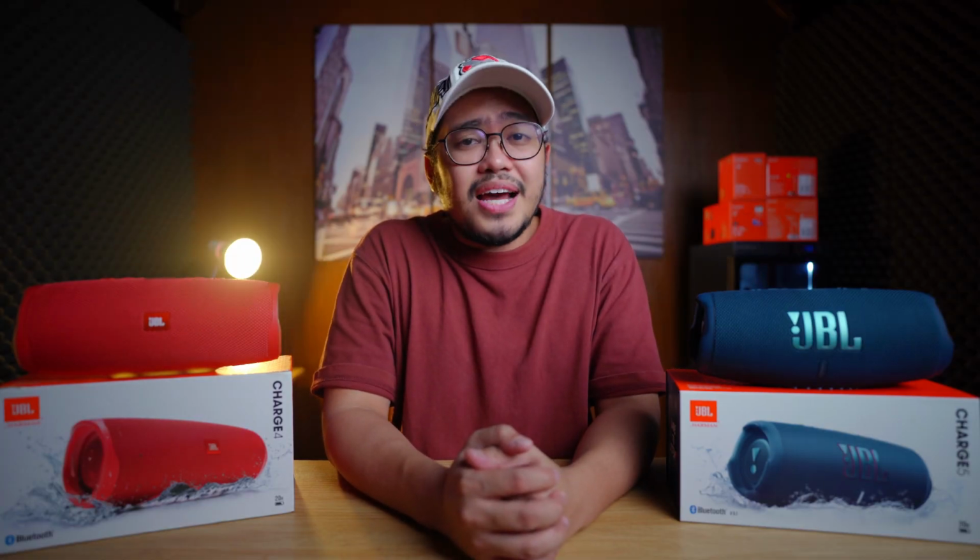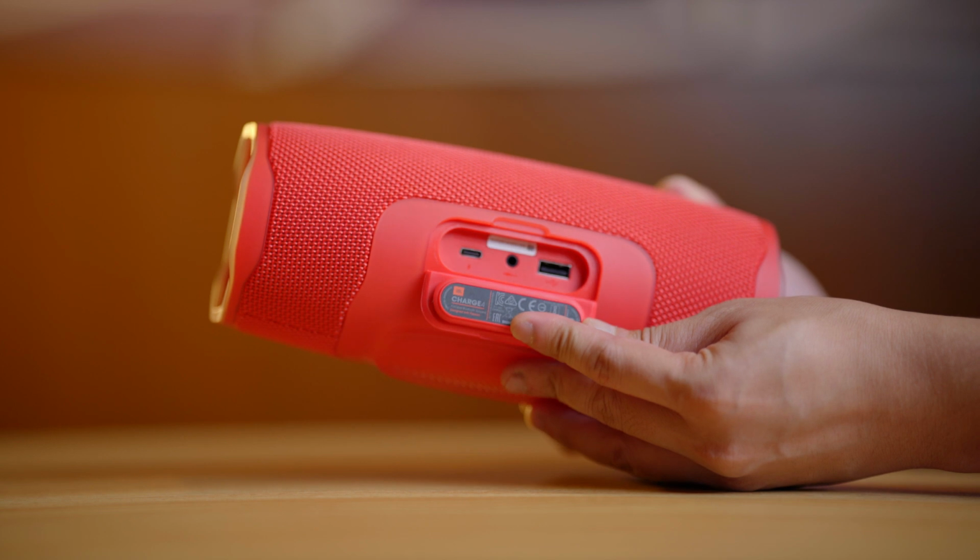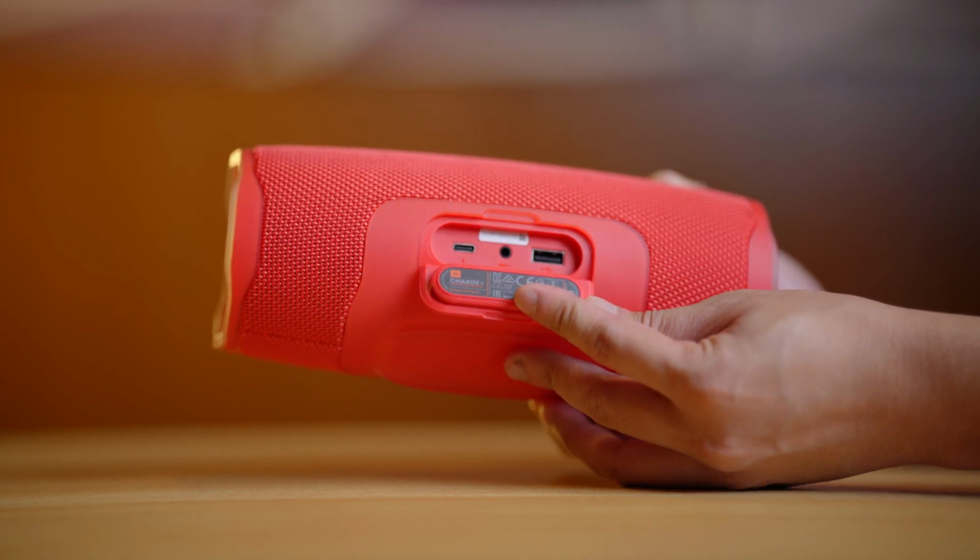That may be a deal breaker for some people, but for me, it's actually not. Like, I have that on my Charge 3, and guess what? I don't use it at all. Also, while both have USB Type-C port to charge the speakers, the locations are not the same.